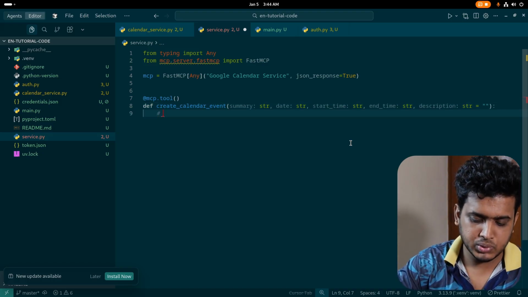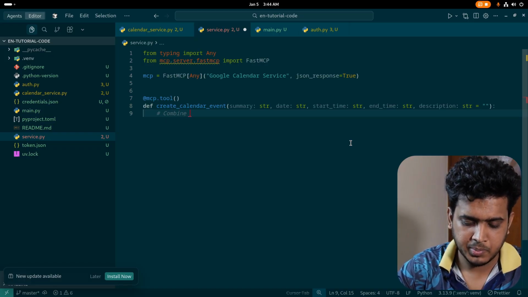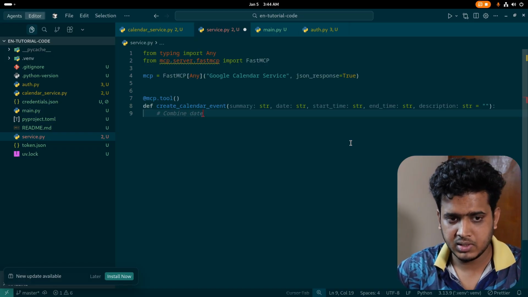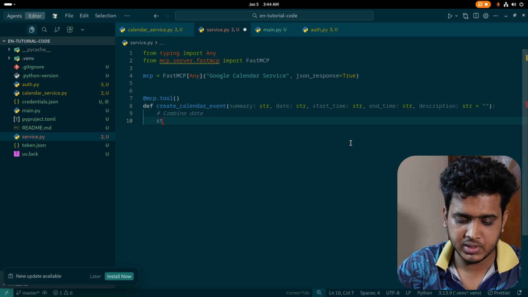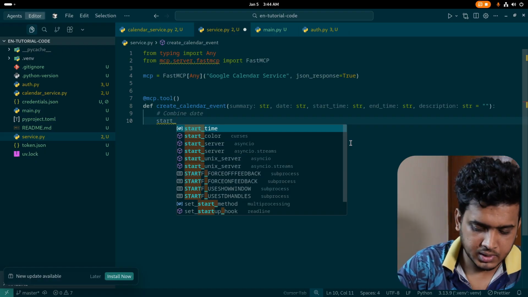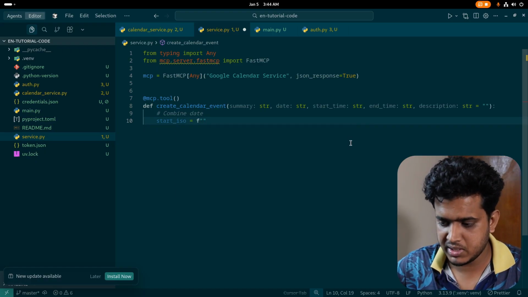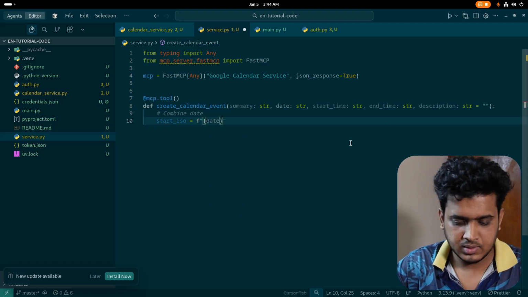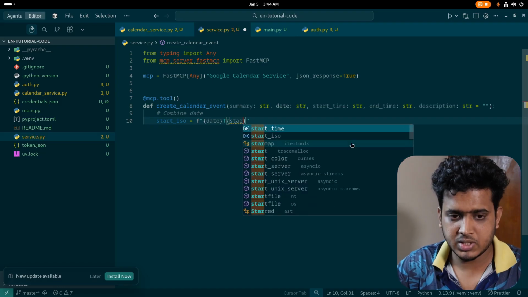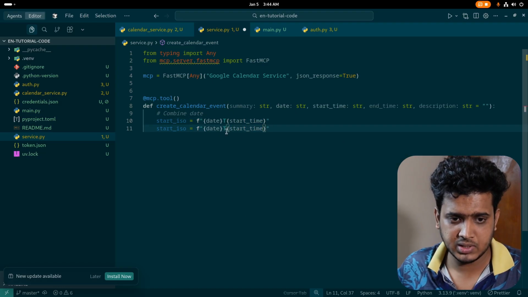Here I'm going to combine the date and make it in proper ISO format. Start ISO is equal, this is going to be a string, date and T start time. Let me just copy this and paste it below, and this is going to be end time.